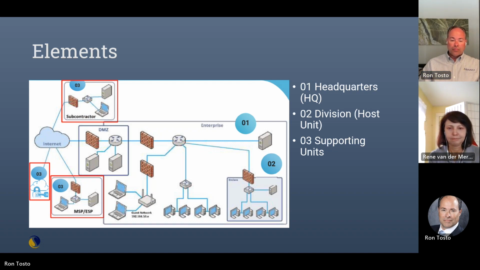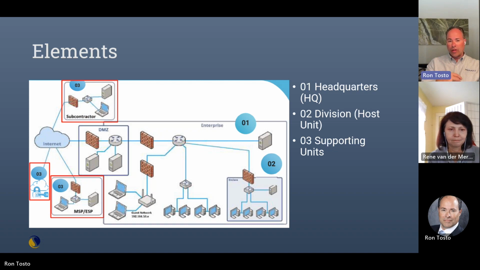We're going to talk from a high level about an organization that has a network that does various functions, right? Sure, you're going to have accounting, resources, your operations. And when you get into your operations, you can split the operations into both DoD and non-DoD components. This gets into your division or your host unit for CMMC, and this division is what's isolated from the rest of your network. If you think about a large network and then a smaller subsection of the network, it will be isolated.